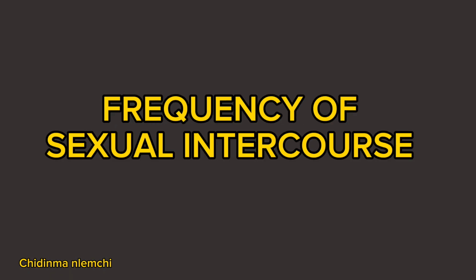So now that you have dictated the fertile period for you who have irregular cycle or have regular cycle, what is the next thing that you need to do? How often should you now have sexual intercourse within this ovulation period that you're tracking? So you have to go every alternate day for those fertile windows that you have spotted.